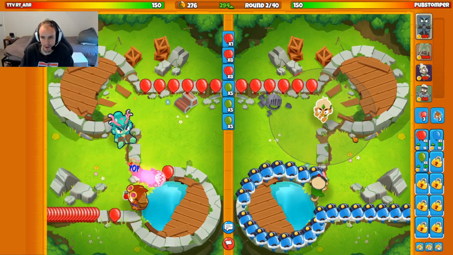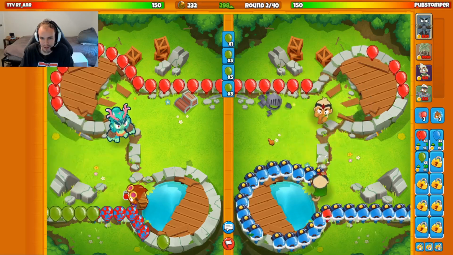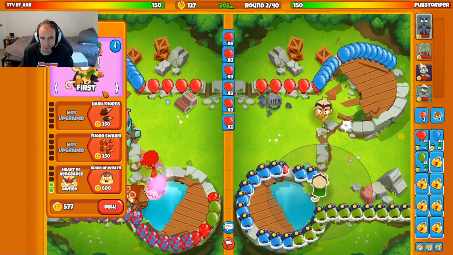The Bowl Lightning really clutched up at the end there for that big rainbow rush, so that was nice. And yeah, Heart of Vengeance on both of those guys, and then we'll get my Oben down as well this round.